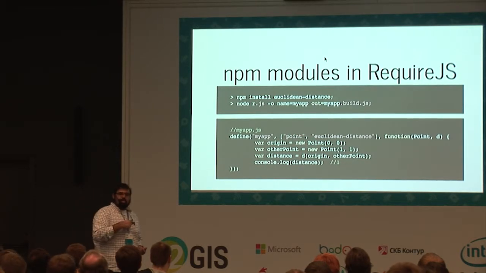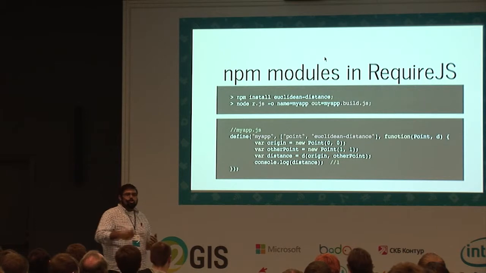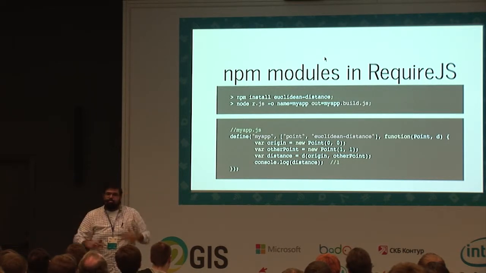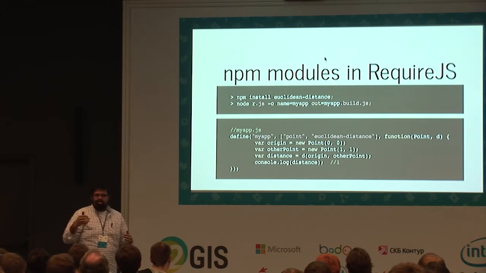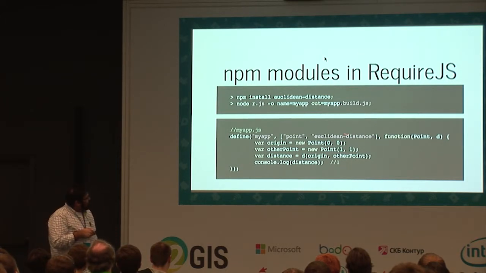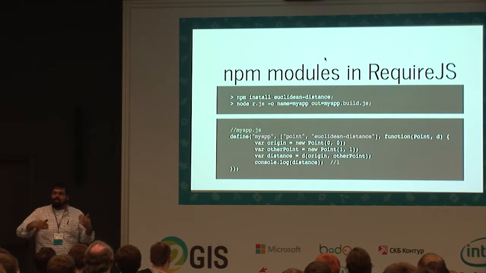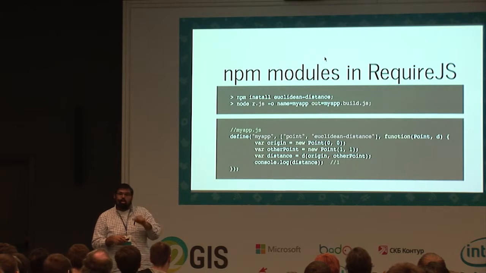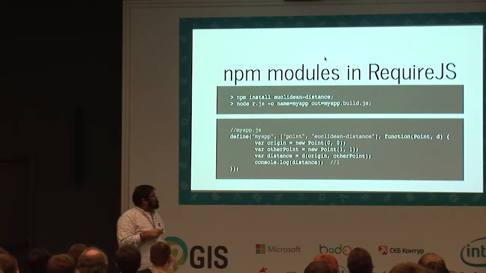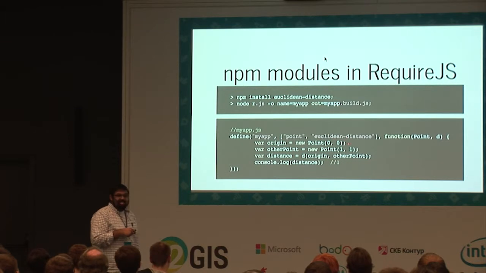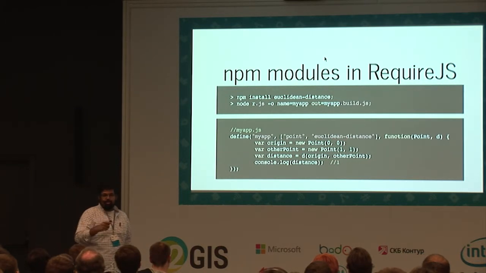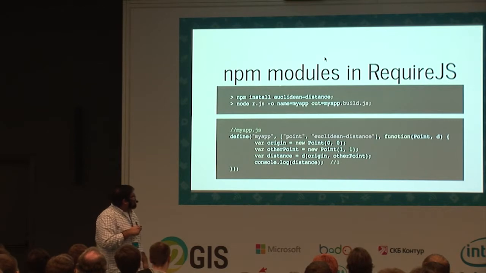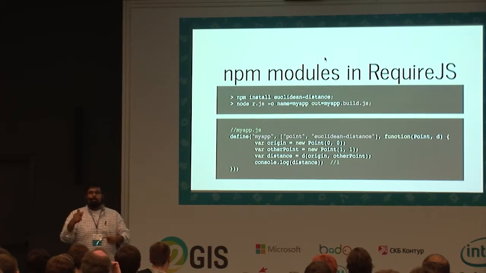And point, as I just showed earlier, is actually a file on the file system. So it will include that in the right place in the order of all of the script tags that need to show up, or all of the JavaScript that needs to be defined. But when it finds Euclidean distance, it will see, oh, you don't have any file called Euclidean distance on your file system. But the Require.js optimizer is really smart, and it knows if you have npm installed something there, it can tell. So it will say, I can't find Euclidean distance where you normally keep things. I bet you're using Node, and I bet you're using npm. So I can go and find that, and the Require.js optimizer will bundle everything together.